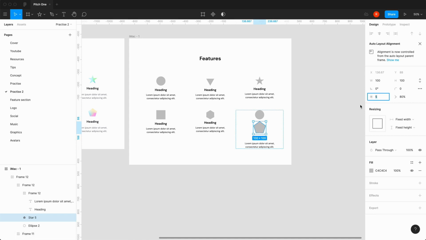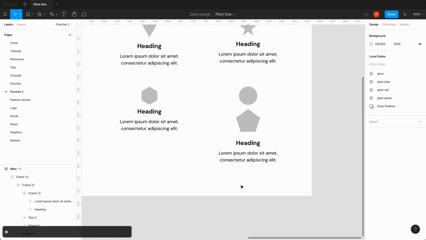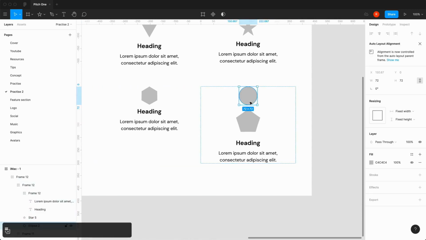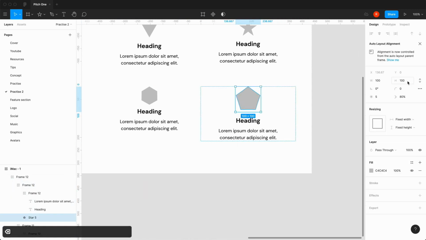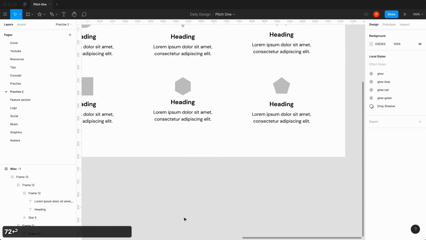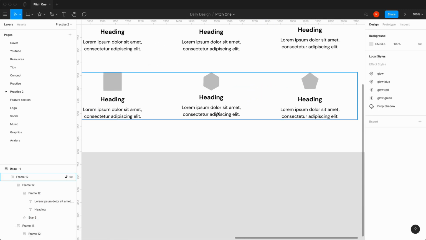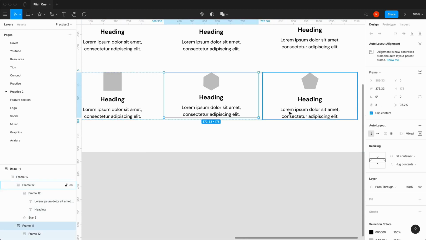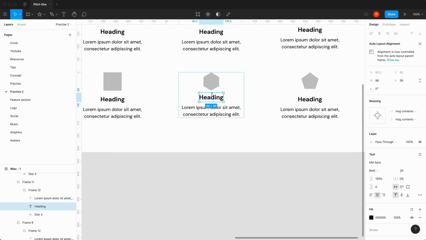And I think that is that, yes. And then if we delete this one, also bring the height to 72. Okay, there we go. So I'm not sure why the height here is going a bit funny, but we will figure it out.